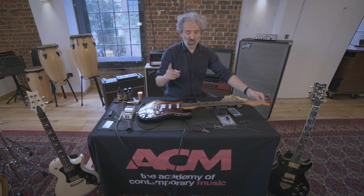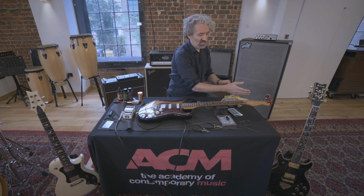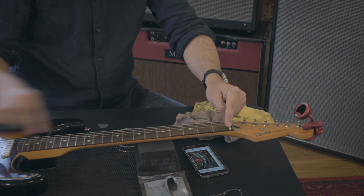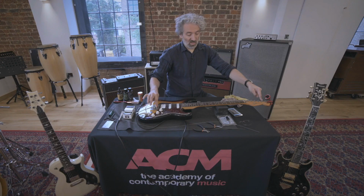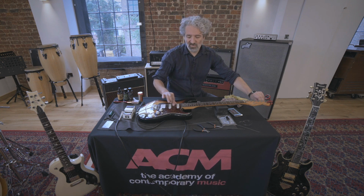That one's sharp. Now what I don't do is tune down using the tuning head, because if I do that and get it in tune that way, it may not have given up its tension in this part of the string, or given up too much of its tension in this part of the string. Then it's okay here, but as soon as you start playing, the tension equalizes across the whole string, in good old entropy. So it's never a good idea to tune down. I always tune right down and then go back up very slowly to the note, and that allows the tension to go evenly through the string.